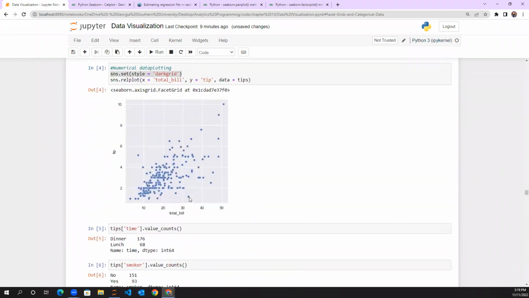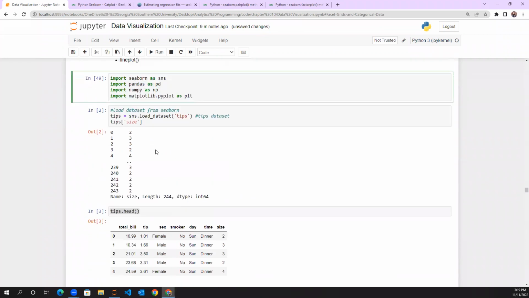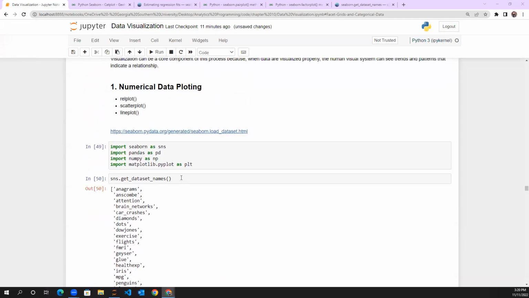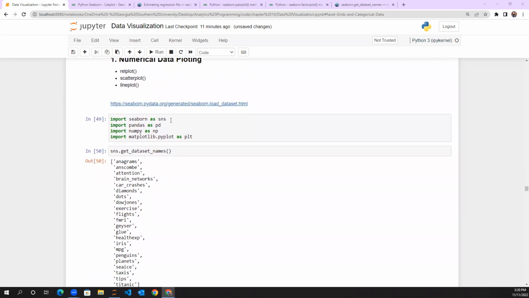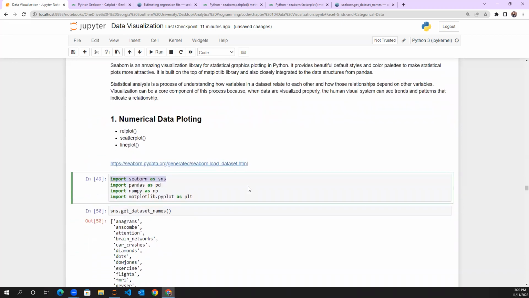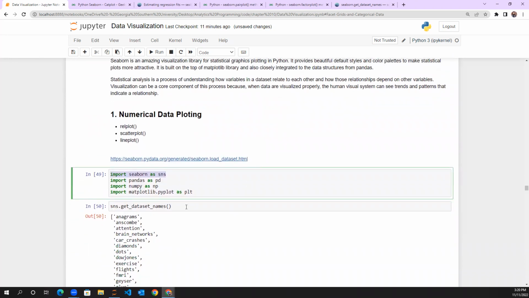So I'm going to use the default data set which comes as part of the Seaborn library. Seaborn has a lot of data sets available. Since I have already imported the package, if you want to know what default data sets are available, template data sets that we can try, most of the packages provide default data sets that we can use to get that hands-on practice.